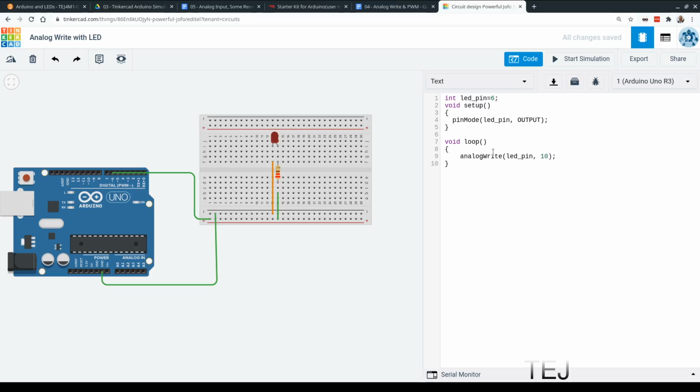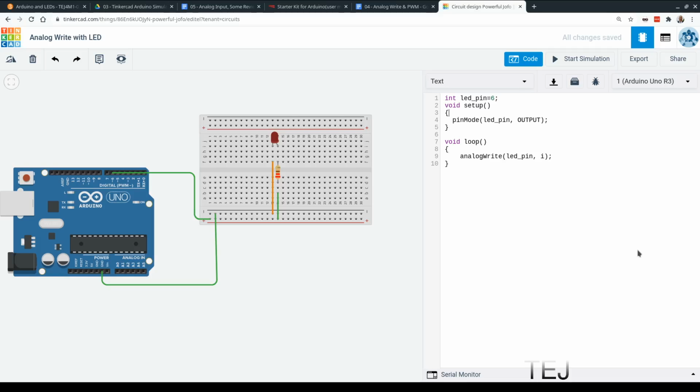But let's now add something called a for loop. If you've taken the ICS4U class, you've seen a for loop just like this. You might have seen this if you were in the grade 11 TEJ4M class last year, but if you weren't, then we have for. So a for loop allows us to repeat things many times. I know we already have a loop, so you're probably saying, why would we want to repeat it? What we're going to do is, instead of the intensity being hard-coded here, we're going to use a variable. I'm going to use a variable i here, and I want to go through all the numbers from 0 to 255 in my loop.